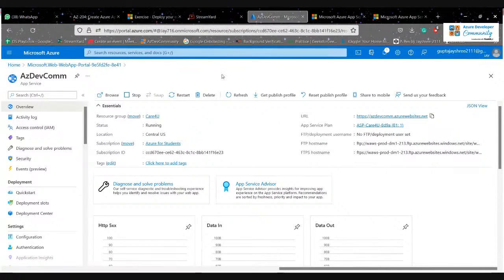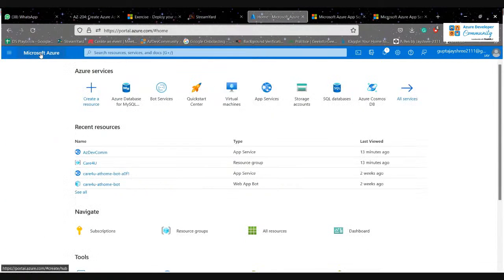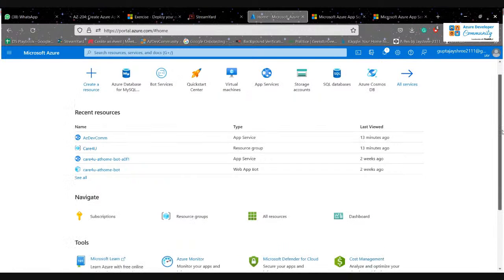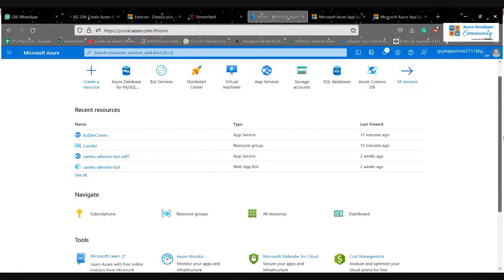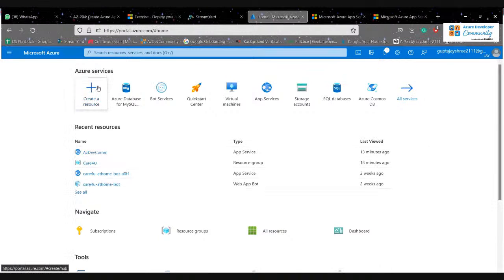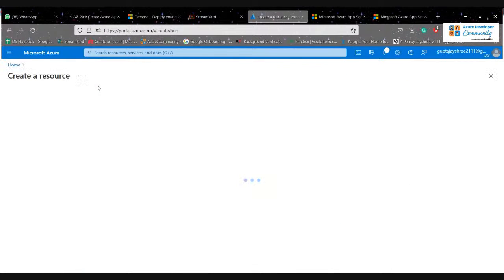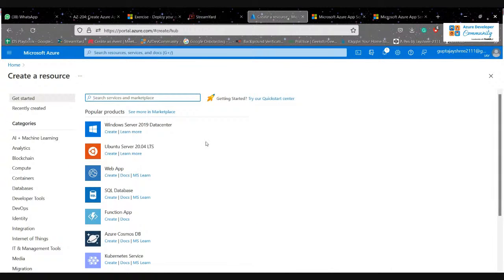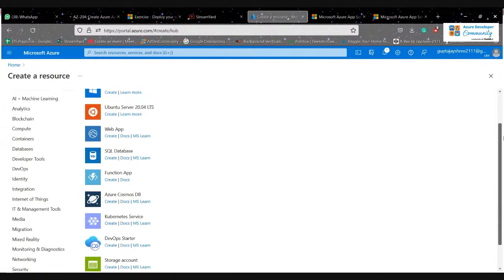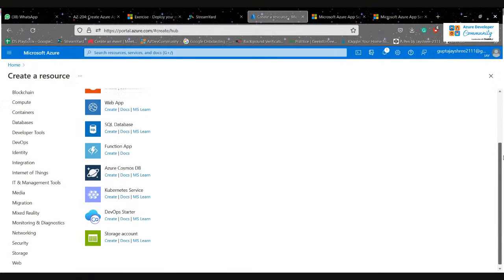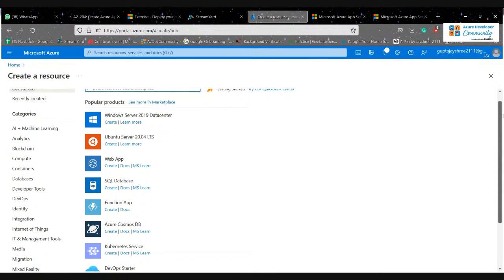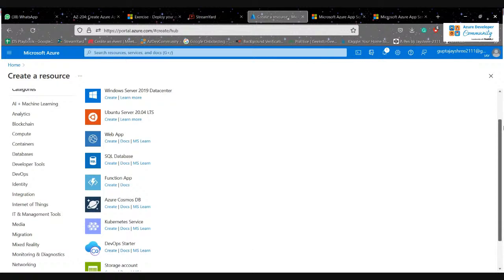Here we have everything with Azure. This is the portal, and you can see that we can do anything with Azure. There are several resources available. If you want to create any resource, we have a function app, SQL database, web app, or anything else you want to work on in Azure. Azure gives you the flexibility to work over several services.